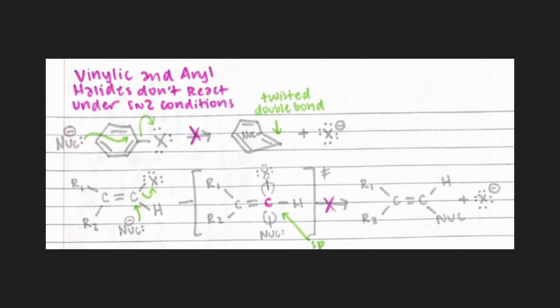As we know, the double bonds in benzene rings are constantly moving around. A nucleophilic substitution would end up causing double bonds to twist, and the ring would become disfigured, so that reaction can't happen. Below it, we have a vinylic halide, and again, the halide is a leaving group, and the nucleophile is substituting in. But the problem with this reaction is that we start off with an sp2 carbon, then go to an sp carbon in that transition state when the nucleophile attaches. This is energetically unfavorable because sp is super high energy, and going from sp2 to sp, it's just too much energy that's required to make that happen. Again, the reaction cannot happen.